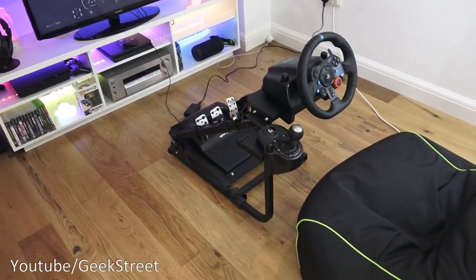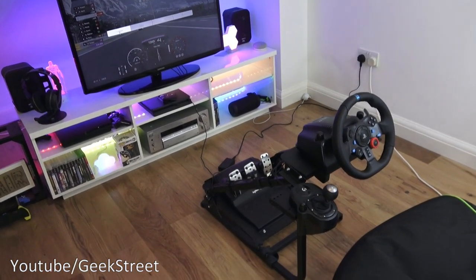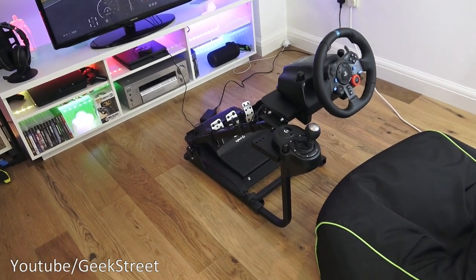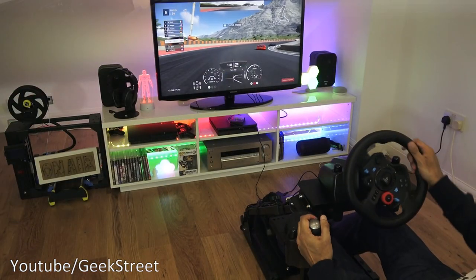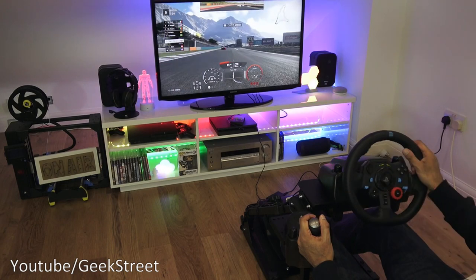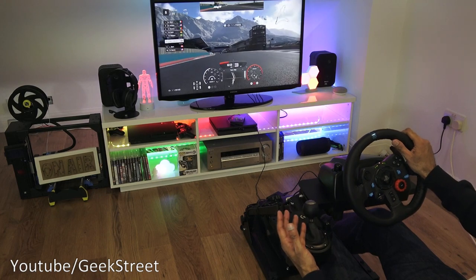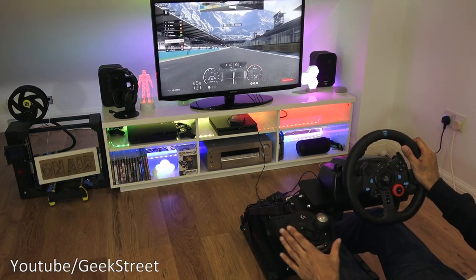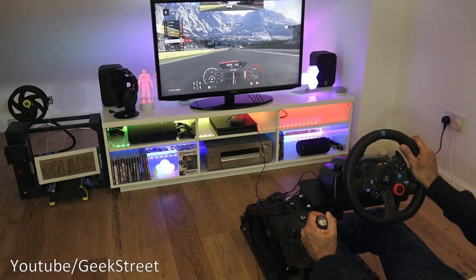And gameplay wise as well, very good. Adds that realism to it. So having the frame is a better position to play in. More of a comfortable, more realistic driving position. Okay, so here we have the frame in action with the Logitech G29 steering wheel attached to it. In terms of comfort, it does feel very nice. I have obviously made some adjustments. I've taken the other bracket away there, and this seems to be sufficient in terms of positioning of the shifter.